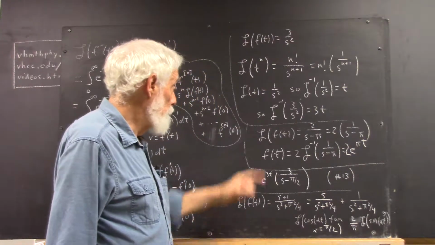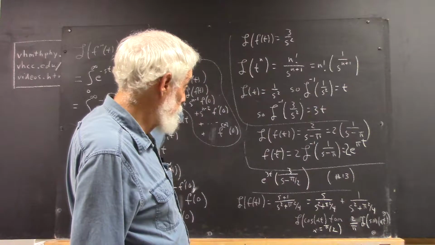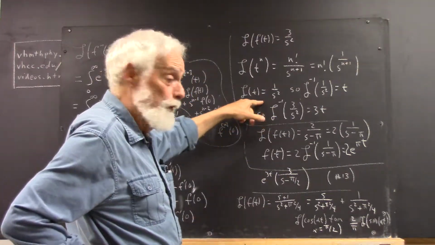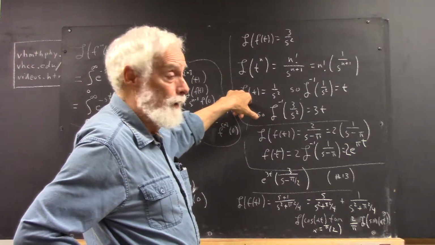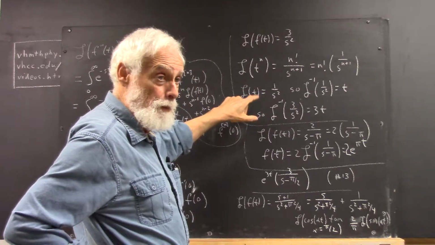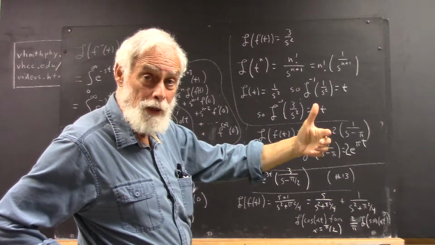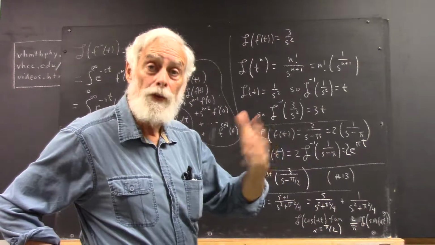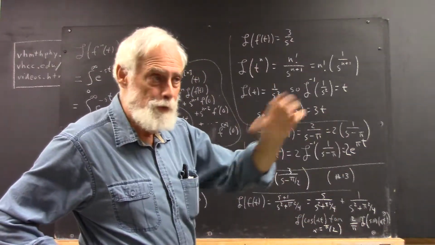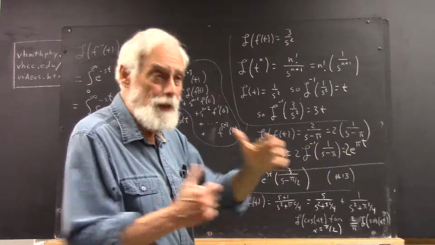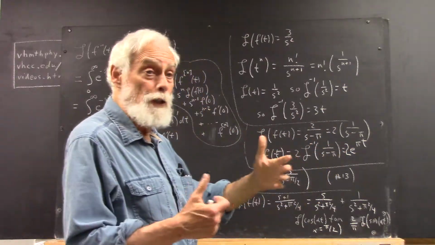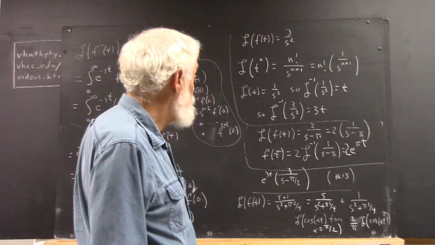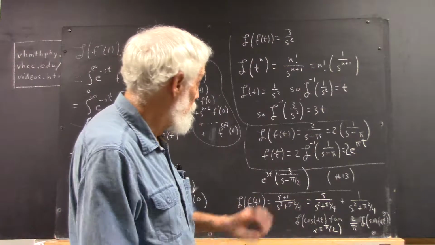You could write that out if you wish. I believe your book addresses it to some extent, and maybe proves it a little more formally than that. But we can get away with this, okay? The Laplace transform, in summary, is a linear operator. The Laplace transform of a constant times a function is that constant multiplied by the transform. And the integral of a sum of two functions is the sum of the integrals, so the Laplace transform of the sum of two functions will be the sum of the Laplace transforms, and vice versa if you work backwards.